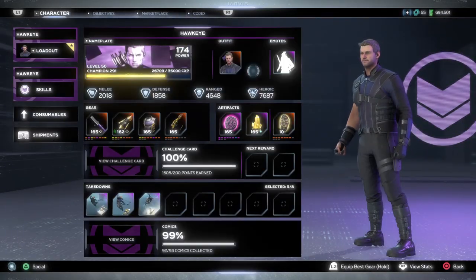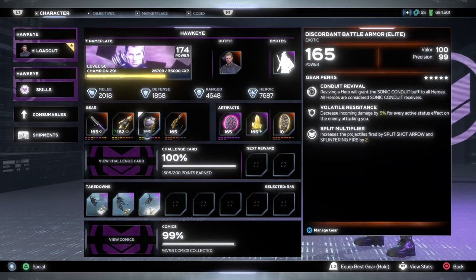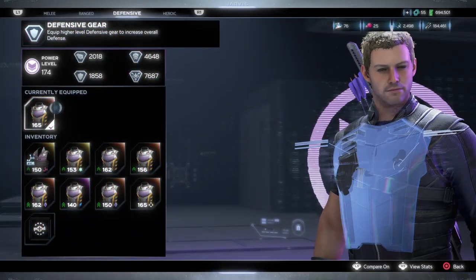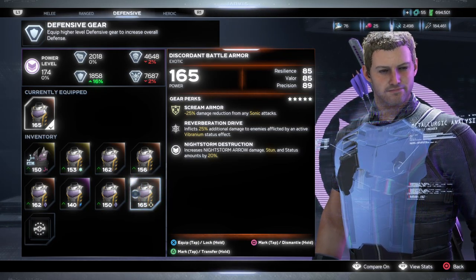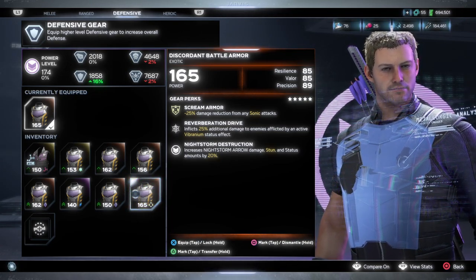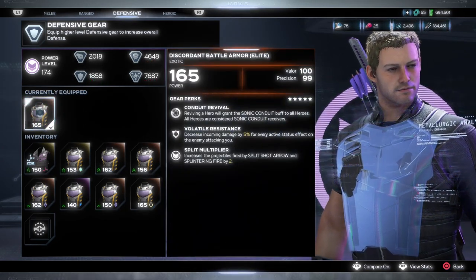With these gear pieces, remember, this is an endgame content build. So if you are able to run the Claw Raid and the Elite Raid, you definitely want to aim for pieces like this. One thing I will mention with this gear piece, the Split Multiplier is what helps you with the Split Shot Arrow build. However, instead of the second perk, what I would have preferred was Reverberation Drive, because it inflicts 25% additional damage to enemies inflicted by vibranium. So when I'm using vibranium payload and I have these enemies inflicted with that, I will be able to do 25% increased damage on those enemies. So that's the only thing I'm missing on this piece.